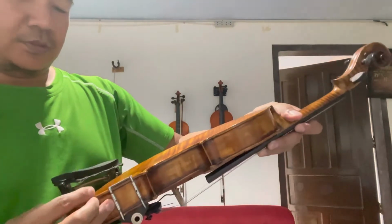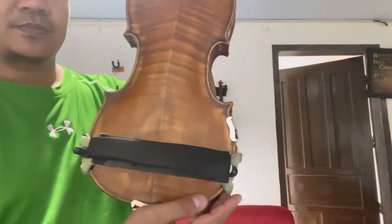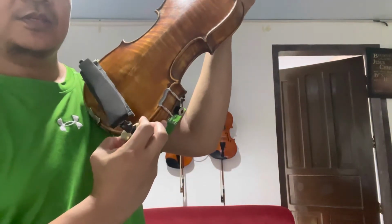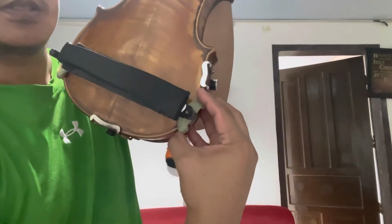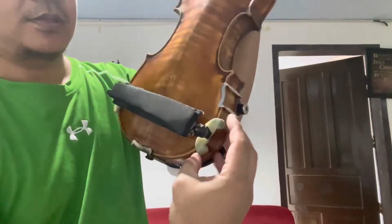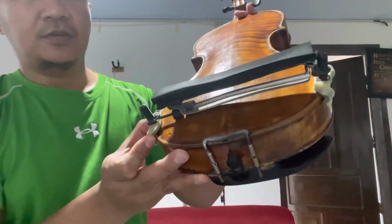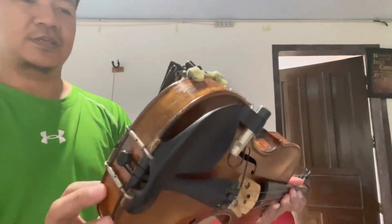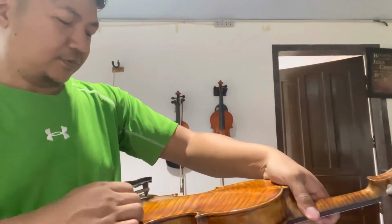Okay. So let me attach it first. So how to attach it? Like this, no? First this, and then you just slide it like that. If you're using a vintage violin, be careful, huh? Again. Oh, so I was wrong. Again.